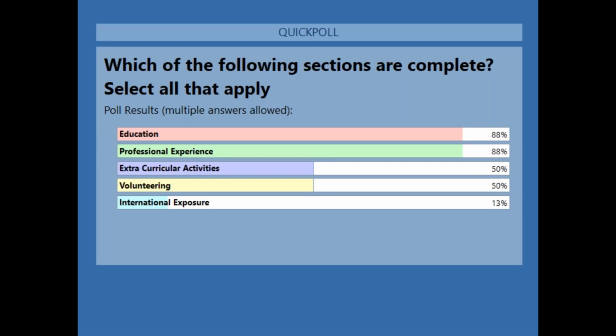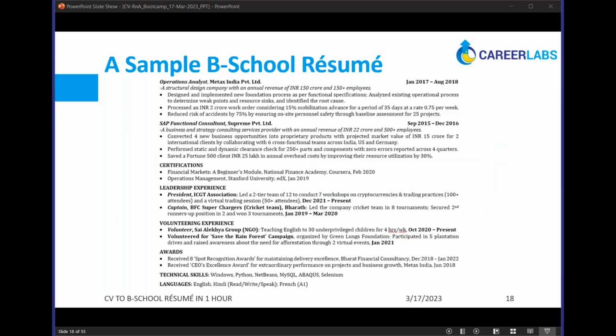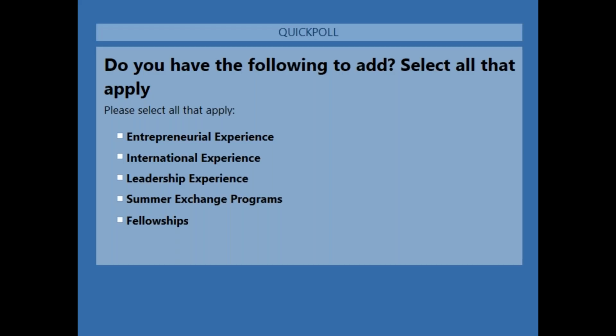Okay. Besides that, let's look at the other sections as well. Which of these do you have in your existing profile? So I saw international experience from someone for the previous question. I would be really interested to see what sort of international experience you have. So feel free to just put into the questions tab or into the chat tab what sort of international experience you have, in what capacity, for how long, right? I would like to hear that so that I could probably guide better on that. Okay.